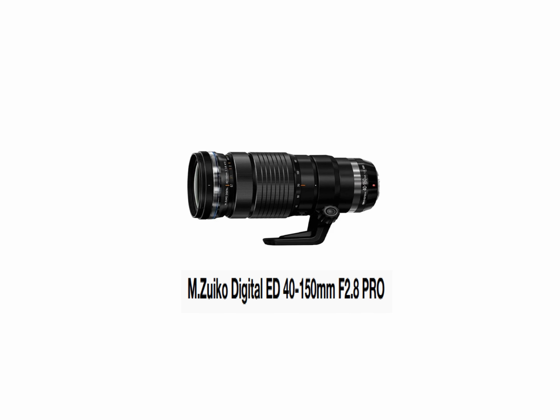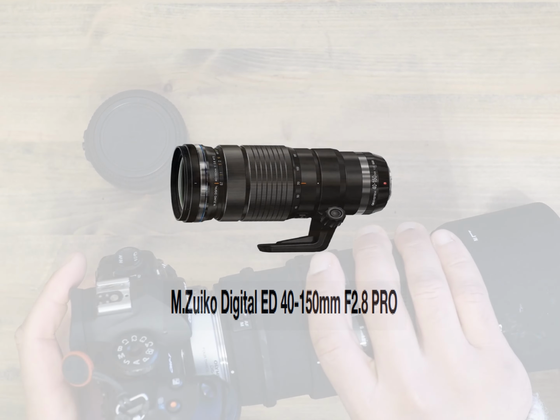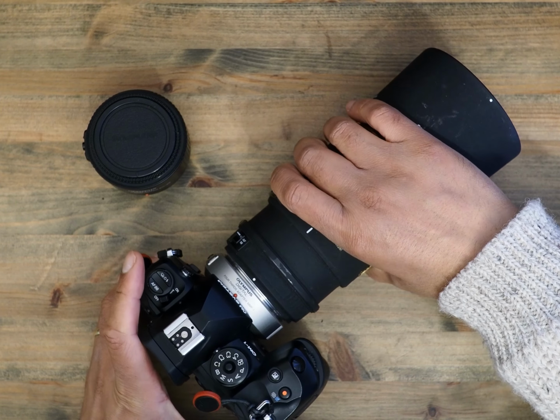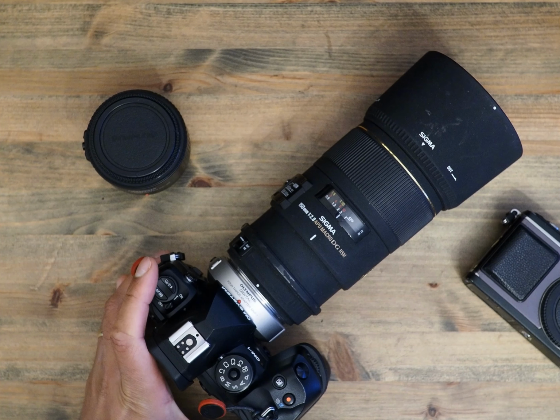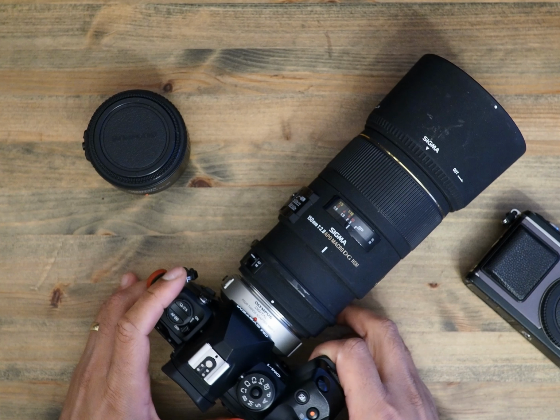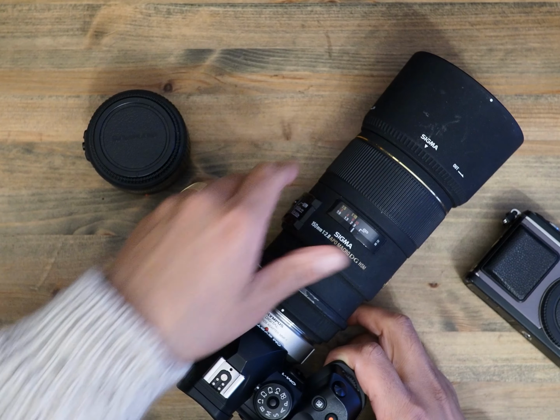Now, if I had my time again, I probably would have considered the Olympus 40-150mm f2.8 Pro as a better but more expensive alternative to the Sigma. I've never used the 40-150mm, but it looks like a very good lens from everything I've seen. At the time, I never even considered it as an option, due to my fairly long-standing prejudice against zooms in favour of prime lenses. My feelings on this subject are starting to change now, but until recently, I had not used a zoom lens in anger in more than 15 years. So for this reason, I did not consider the 40-150mm, but probably should have.